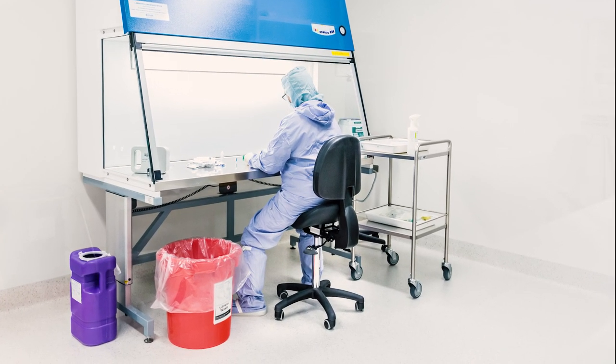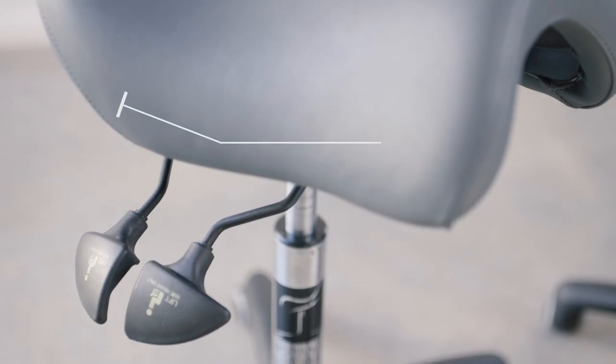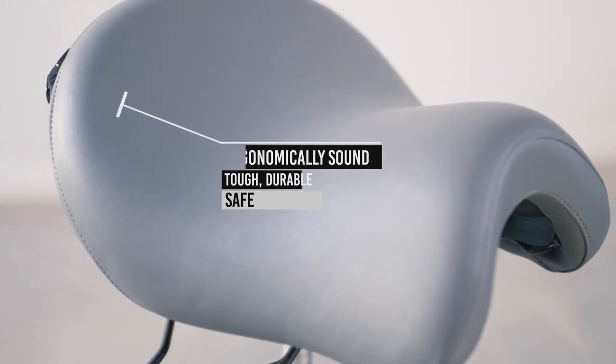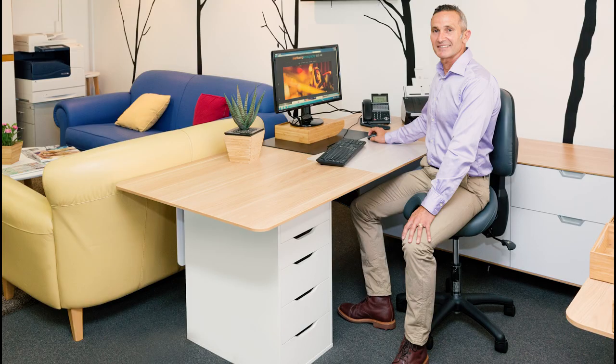The seat has been used by all the major hospitals in Australia and has been tested to a commercial level six. All parts come with a five year warranty and the seats last on average 15 to 20 years. The BAMBAC saddle seat has been used across many industries, including office and dental.